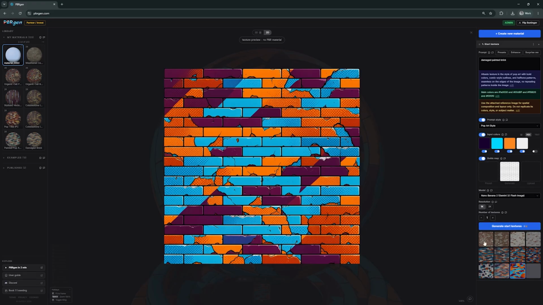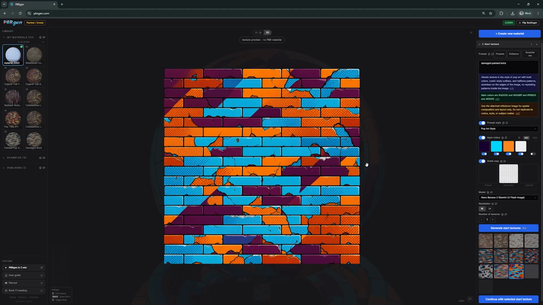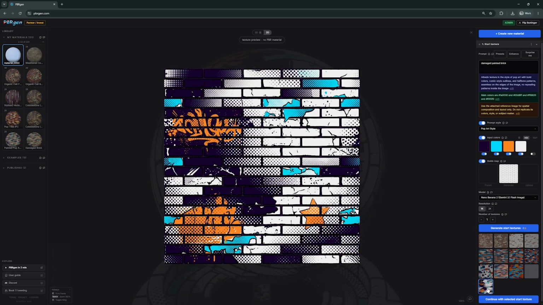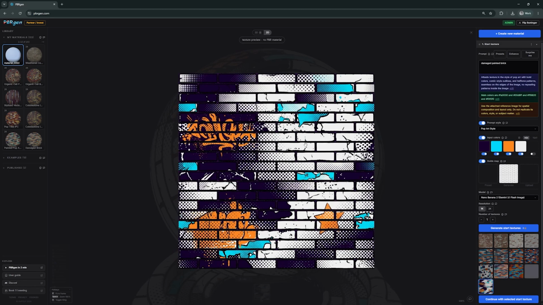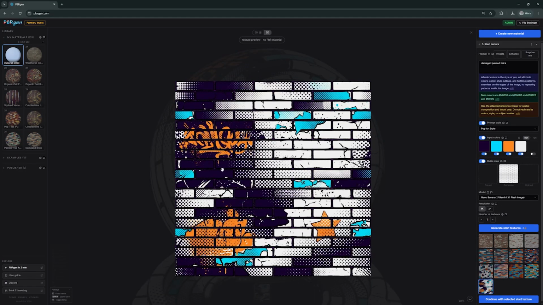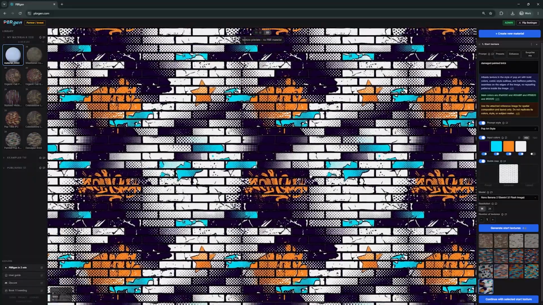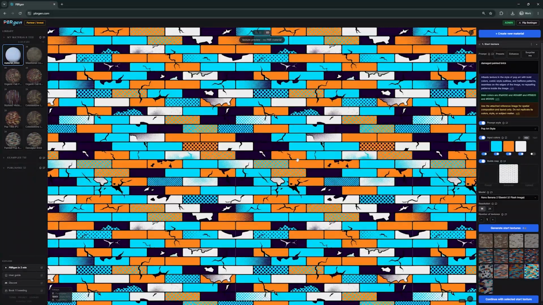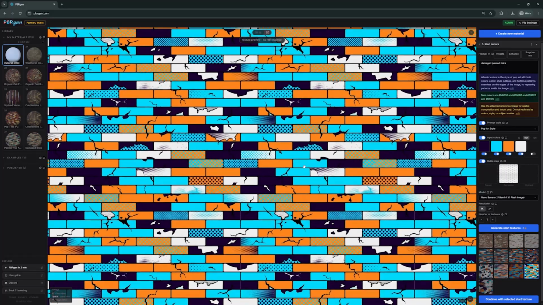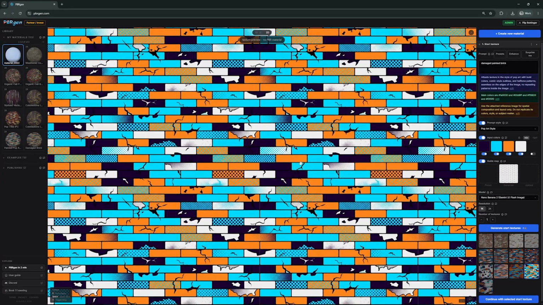So I'll just create a start texture with this and another one to see what that does. Well, and here you see a pop art style from Nano Banana, and you see that it's a little bit more gritty and less straight. And also you can see in the tiling that Nano Banana already tiles pretty good from the start. And here's another one. So if you create multiple ones, you can get quite different results, which is also very handy.